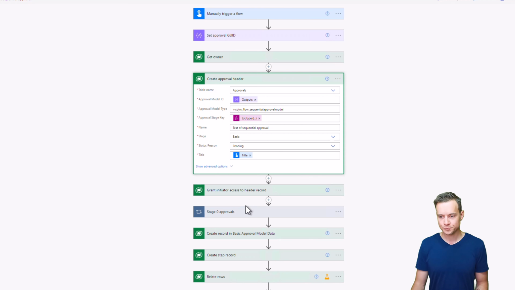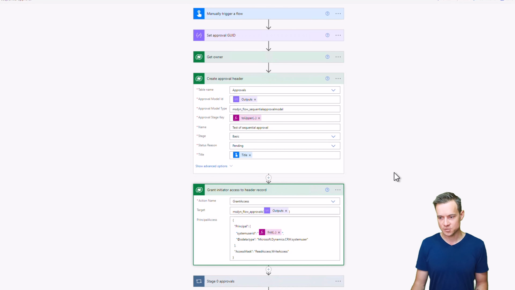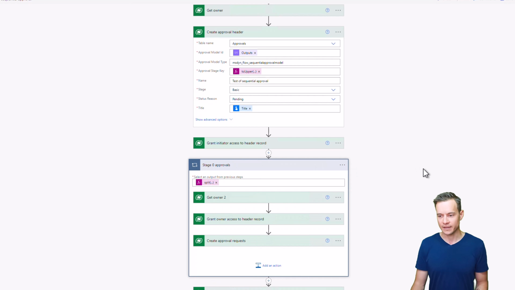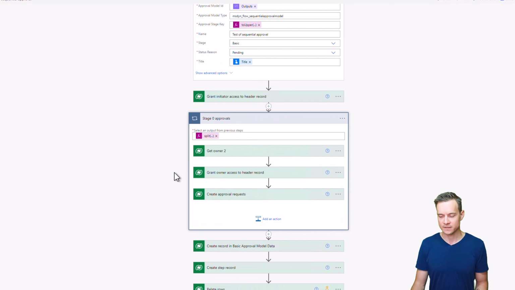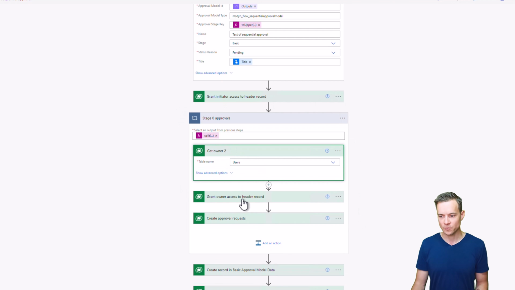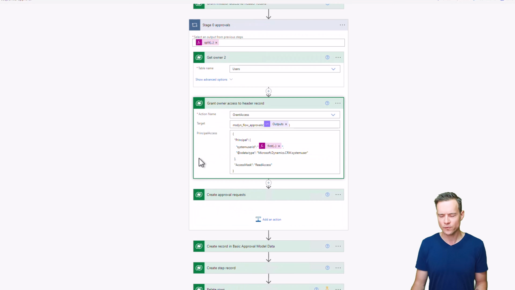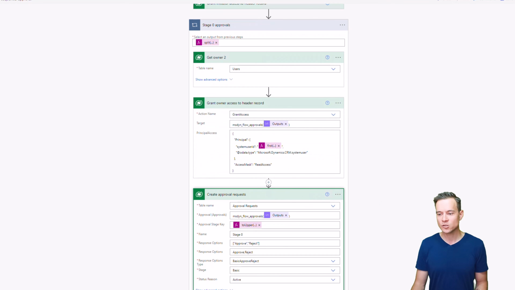And then, well, obviously it needs to grant the access for the initiator. And then it creates approval requests for the stage 0 approvals, right? So it's getting information about the owner, then granting the owner access to the header record, so to the information, to the approval request, the approval record, and then it creates the approval request record in here.